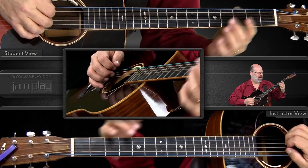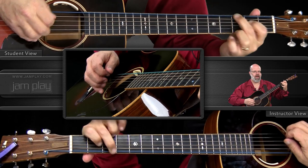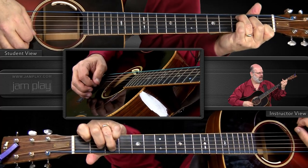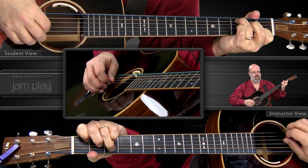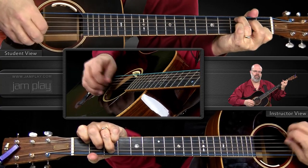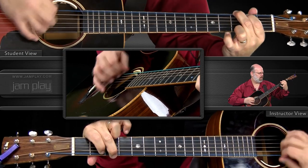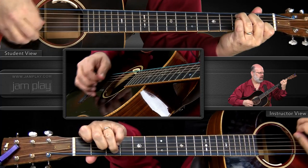Now, what's interesting is to make the G6 chord, I've got to add an E, which is in the second fret. To make a C6 chord, I've got to add an A, which is in the second fret. It's a different finger, though, isn't it? My second finger is what's playing the E in the second fret for the C chord, so I need to get that A on the G string with that second finger. G. C.